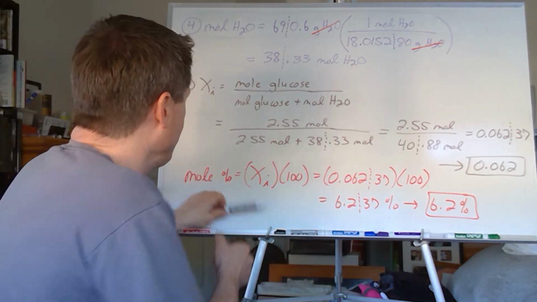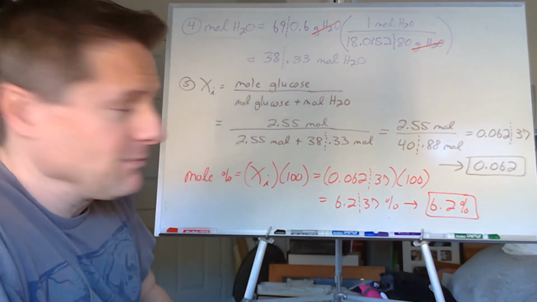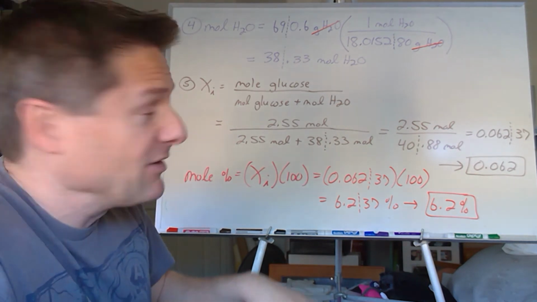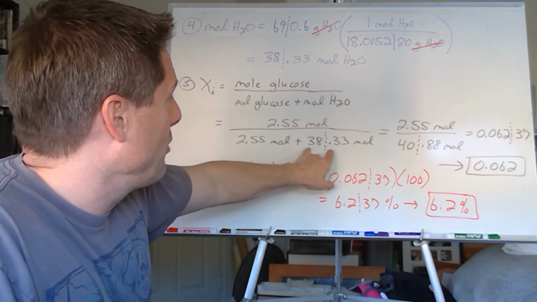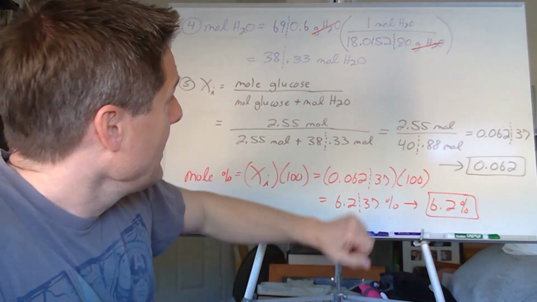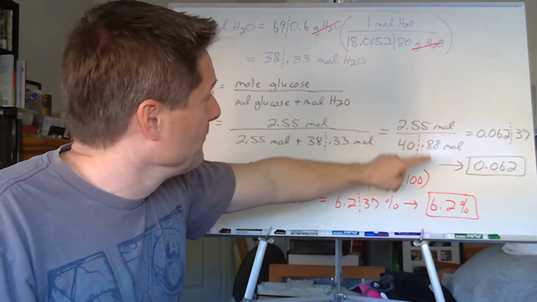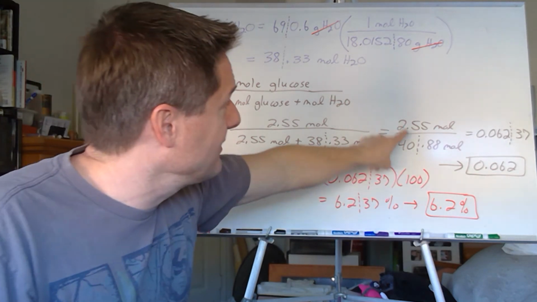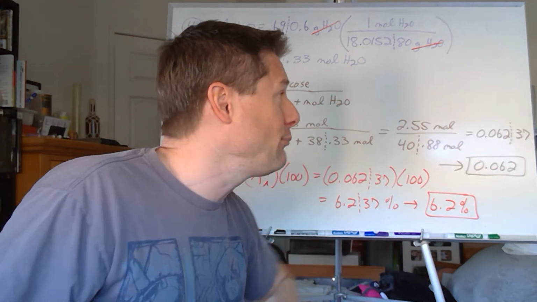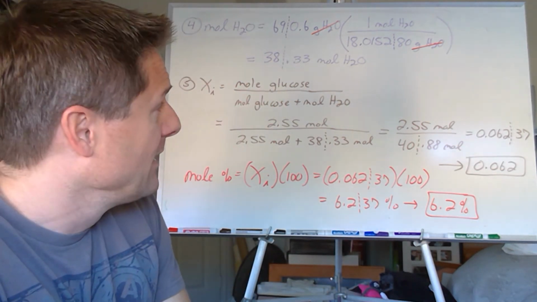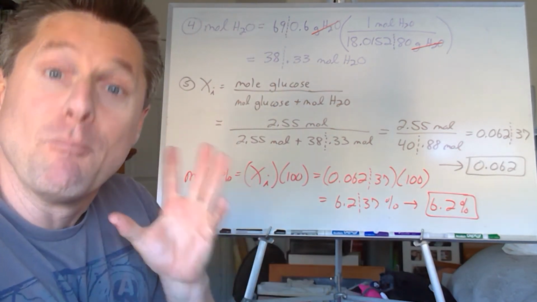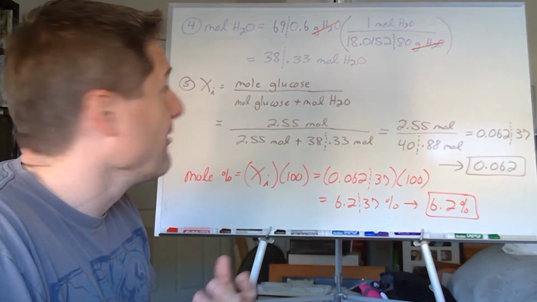Limited, let's see. So our 2.55 moles is good to 2 decimal places, but our 38.33 moles of water is only good to the ones place. Remember, you're limited by the largest absolute uncertainty. So 2.55 plus 38.33 is 40.88 moles of all species total, good to the ones place. So then we can take our 2.55 moles of glucose over 40.88 moles of all species, 3 sig figs on the top, 2 sig figs on the bottom, because we're doing the division, gives us 2 sig figs. I get 0.06237. Good to 2 sig figs. So when we round it, we get 0.062. That would be the mole fraction of a 2.55 molar glucose solution.